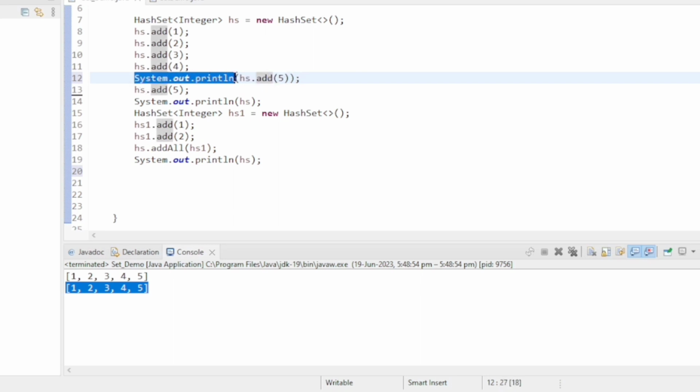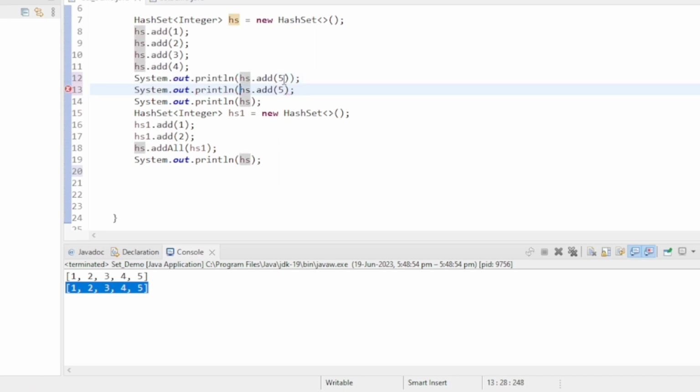Then again if you print this, you can see the add method will give us false, because the second time you try to add the same value, the add method will give us false. Why so? Because for the second time HashSet will not store the same value again. That's why this method will give us false.